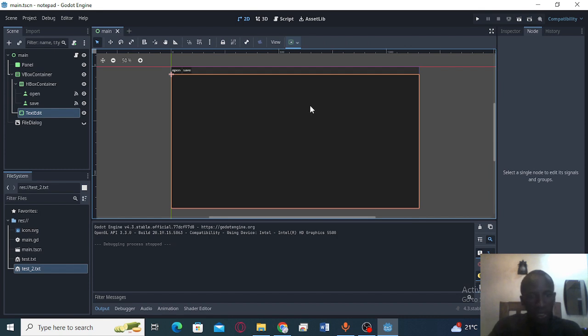You can of course add more features if you would like to. I personally will be adding more features maybe, and then I will be putting it up on my GitHub so that you can check the project or its progress. And then yeah, we basically have our working text editor.